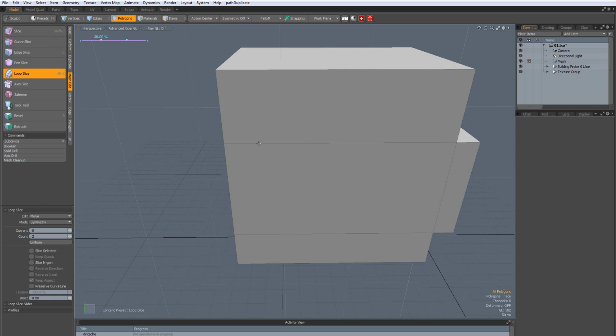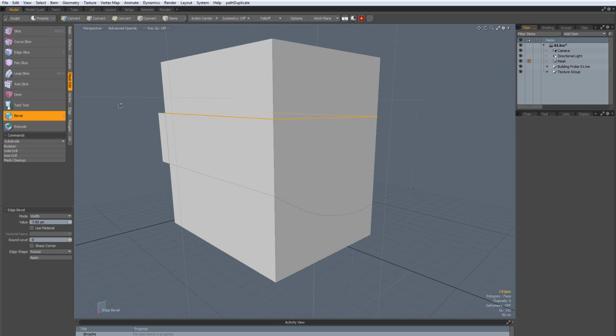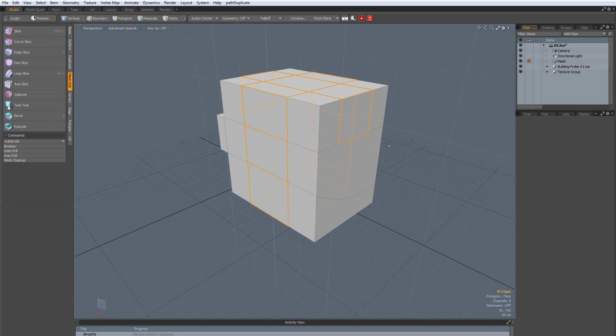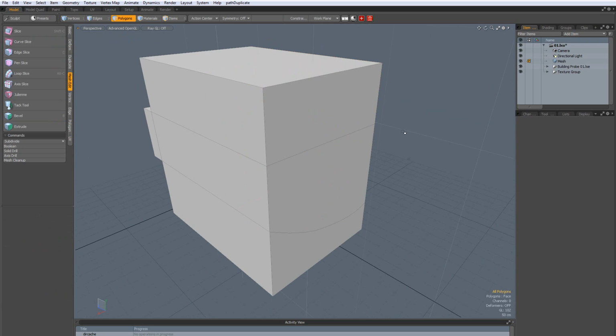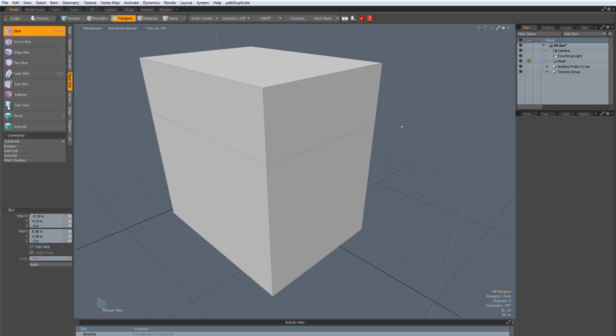The one that I think might be very useful is the loop slice. So Alt C in this case, and it will just get rid of all this because it's getting complicated. Control Z, basic Photoshop thing.